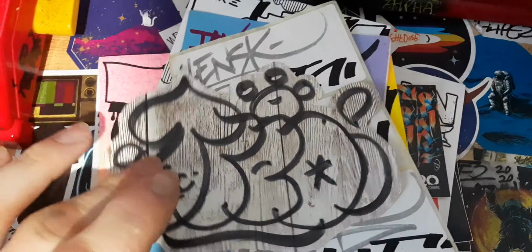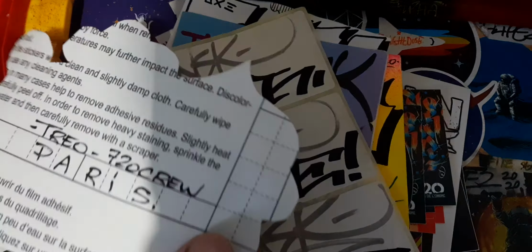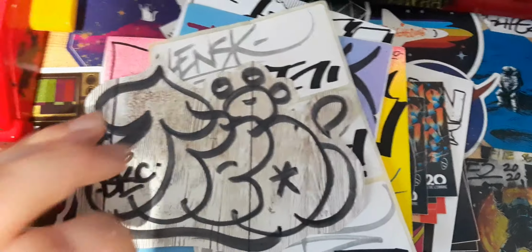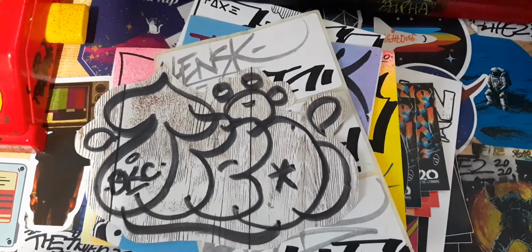This one says trio. I'm guessing they're from Paris. Pretty cool. That's the last sticker. We've got some real good stickers here.